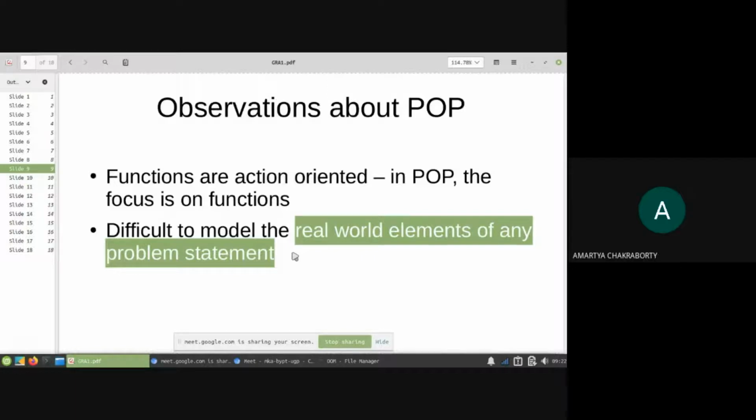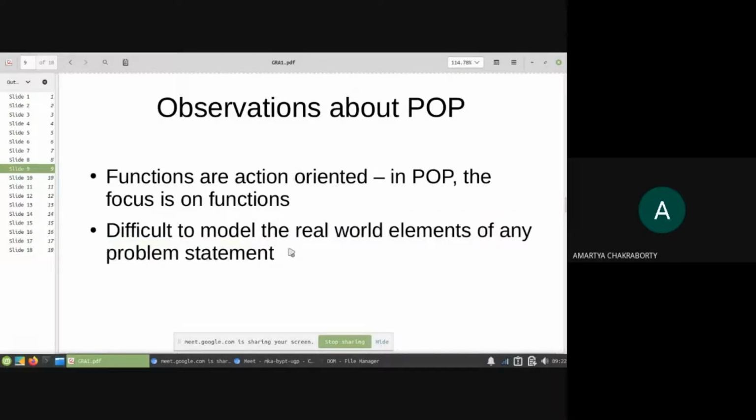Now why is it difficult, and how are we going to take care of this difficulty, that we will see in the upcoming lectures, in a few days. But right now, you can imagine that given a particular real world problem, which corresponds with how we are interacting in the real world, we can only work with particular variables which represent the real world values, and then we have to define functions which can work with those real world values.